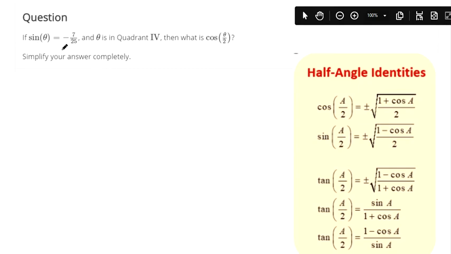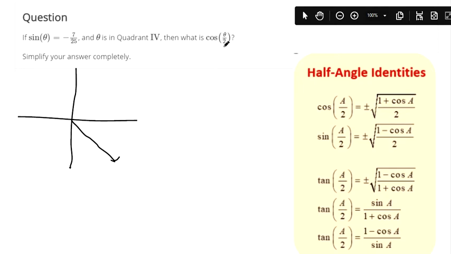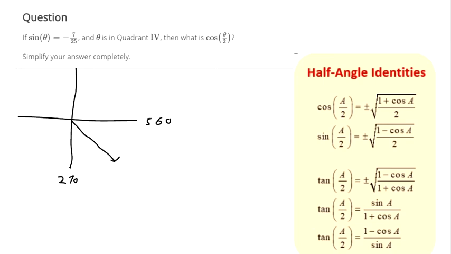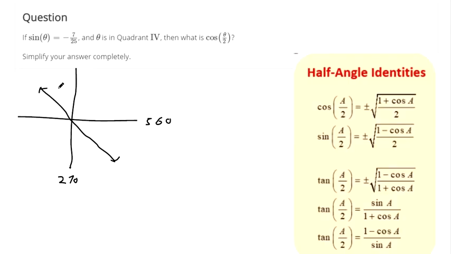Okay, so sine of theta equals -7 over 25, and theta is in quadrant 4. So one thing we could say is that since this is where our angle ends up, the rotation, if we're trying to evaluate cosine of theta divided by 2, think about all the range of possible angles. It's between 270 and 360 degrees. So if you take 270 divided by, well, since it's in quadrant 4, it has to be a little bit bigger. So take 271 and divide by 2, then you've got 135.5 degrees, something up here.